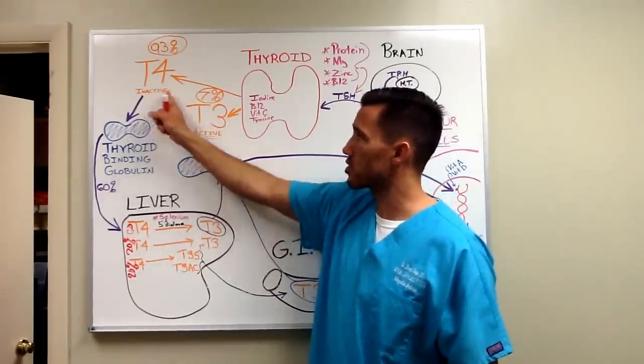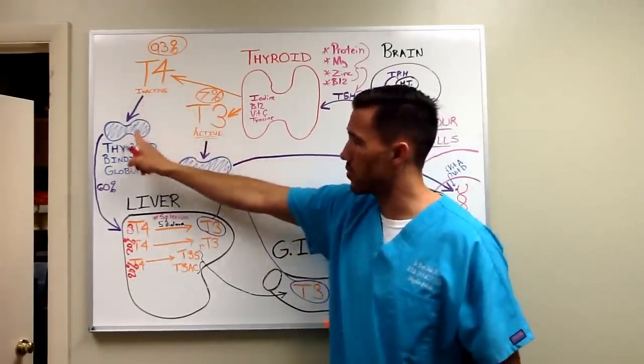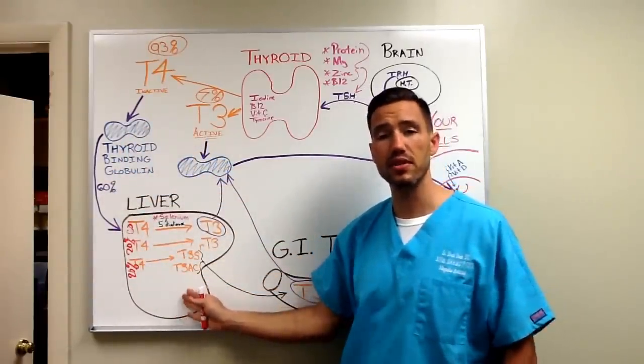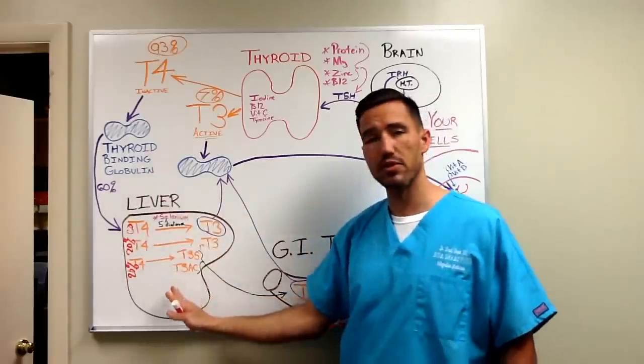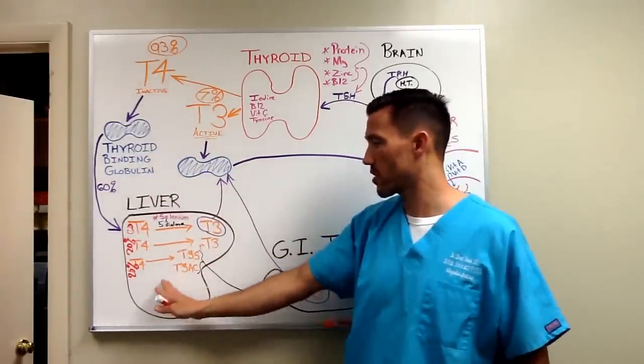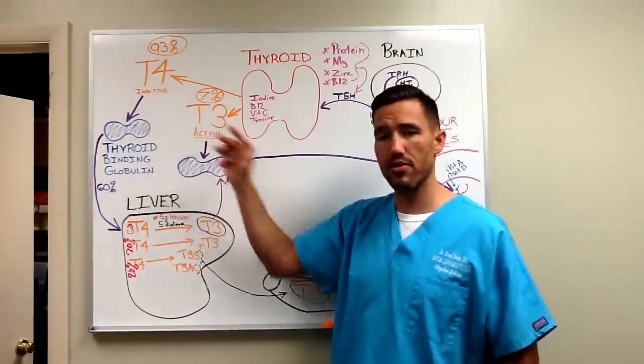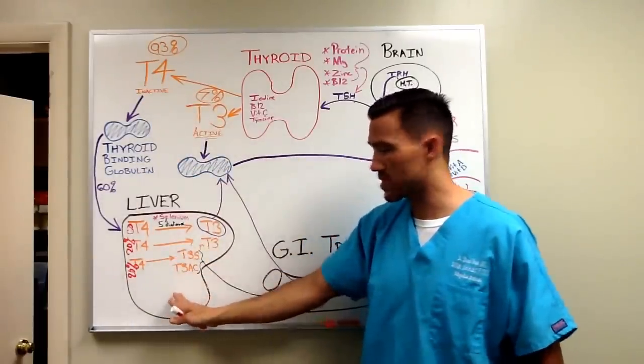So what ends up happening is your body will produce the T4, and it will hop on these little binding proteins, and it will carry it primarily to the liver. There's a large percentage of it. The majority of your thyroid, the T4, is converted in the liver. Okay? Now some of it gets converted into T3 in the other tissues, but it primarily gets converted here.